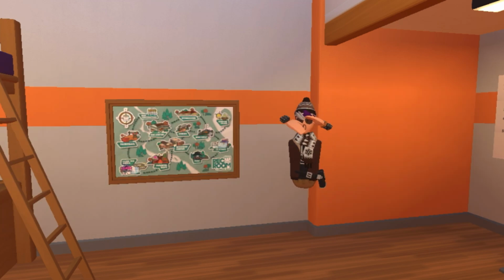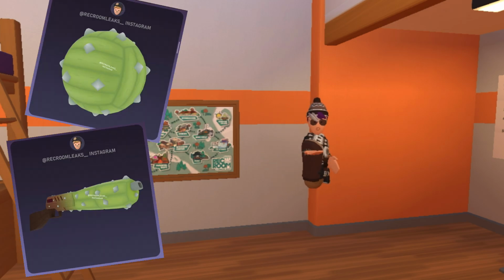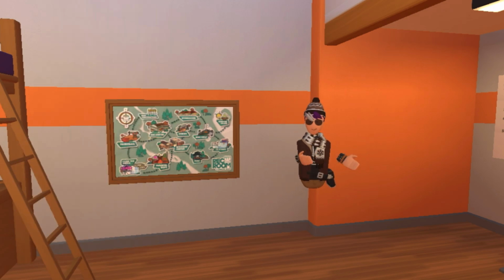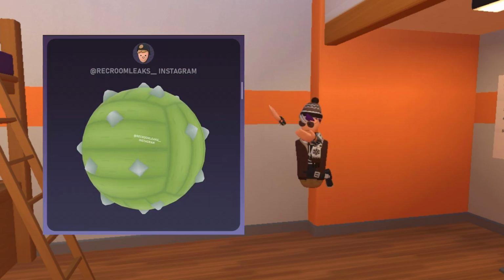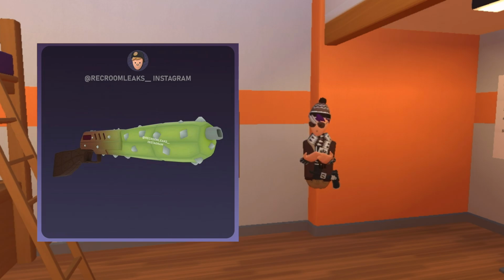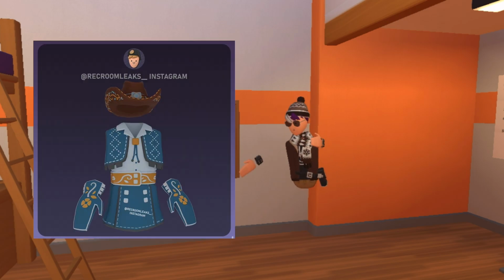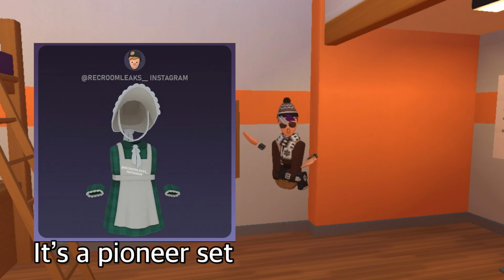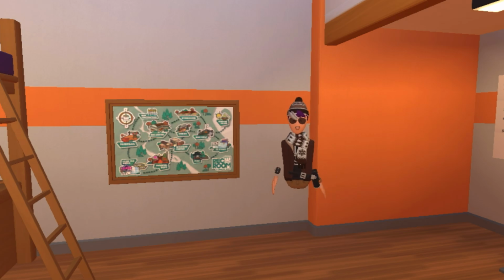And looking at the Rec Room Leaks Instagram, you could see there were a lot of leaks that were Western themed. For example, we had these cactus dodgeball and shotgun skins. And actually, as of recording this, the cactus dodgeball skin just released very recently, like 30 minutes ago. We have a cactus shotgun which is probably coming out maybe even next weekly. And we had even a cowgirl set, a Western maid set, and these lasso things. We just have all these Western items basically.